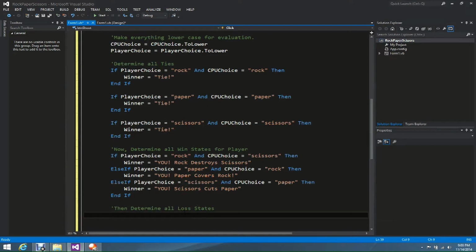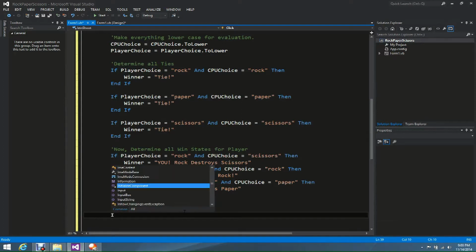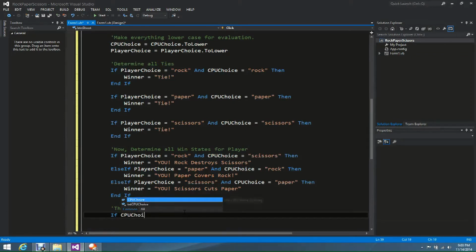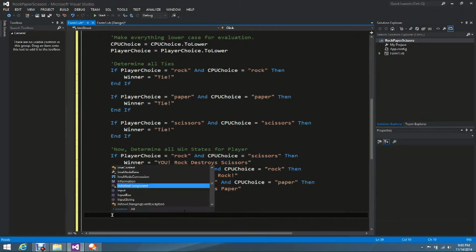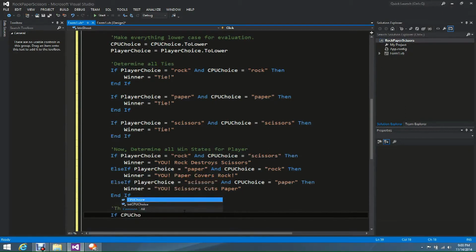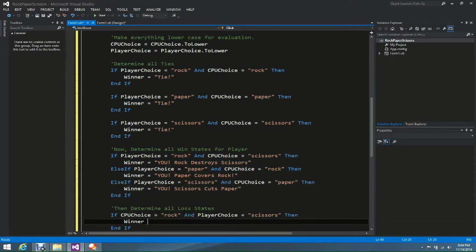So if CPU choice equals rock and player choice equals scissors, then winner equals the computer.